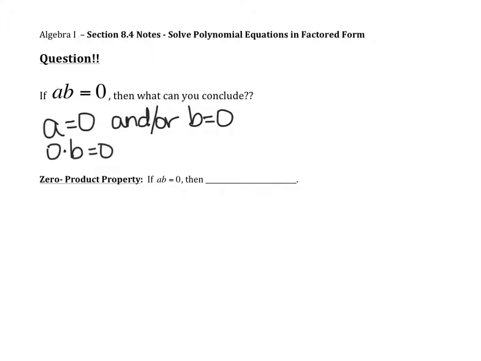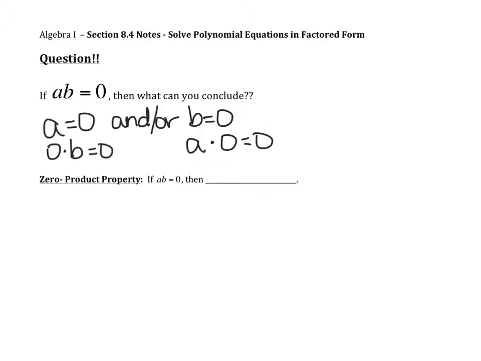If I put 0 in for B, I would get A times 0, and of course that would equal 0, since any number times 0 gives you 0. If both numbers are equal to 0, 0 times 0 is still equal to 0. So whenever I have a multiplication problem set equal to 0, I know that either both or one of them is equal to 0. This is the underlying property that we are going to use going forward in the rest of this chapter. That property is called the zero product property.